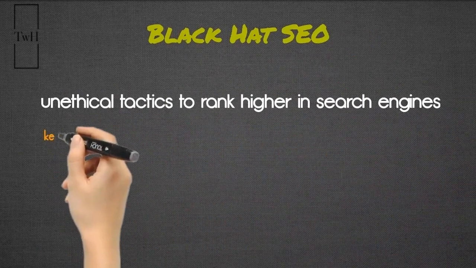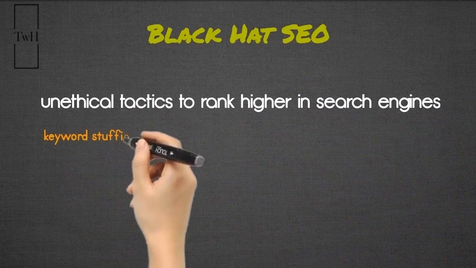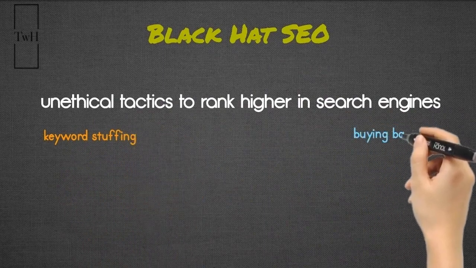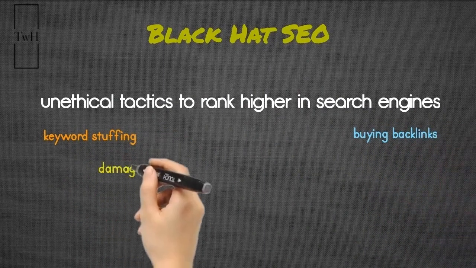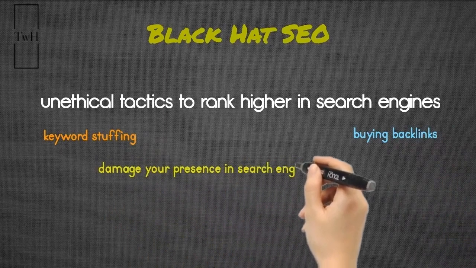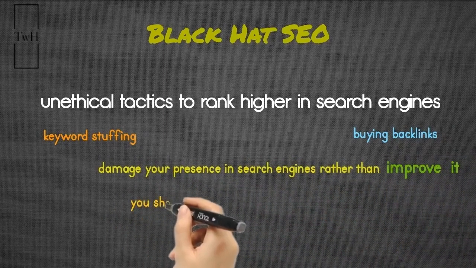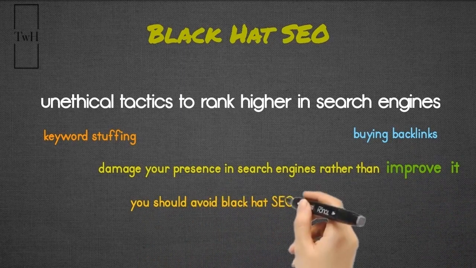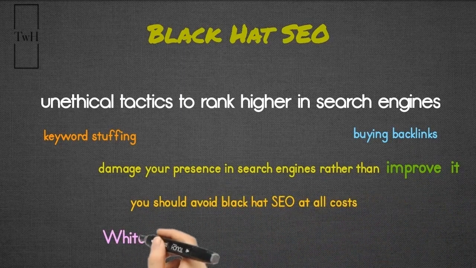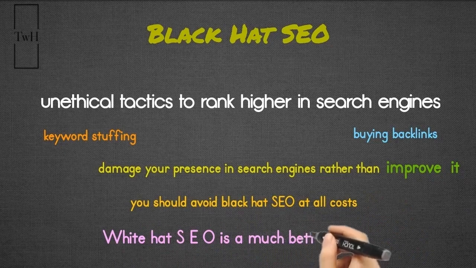On the other hand, black hat SEO involves using manipulative and unethical tactics to rank higher in search engines. This can include tactics like keyword stuffing, buying backlinks and more. Black hat SEO techniques are likely to damage your presence in search engines rather than improve it. You should avoid black hat SEO at all costs.